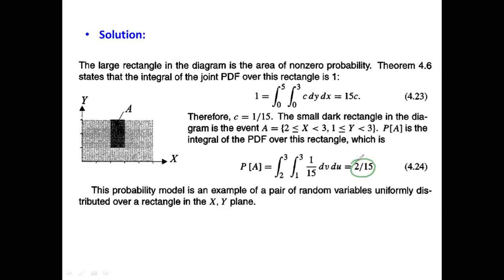So we can actually find out any event probability from this kind of case. So what we have learned today is the joint PMF. From the joint PMF, we have found out the marginal PMF, and then we have seen what the joint PDF is, and from the joint PDF, we can find out any event probability as well.